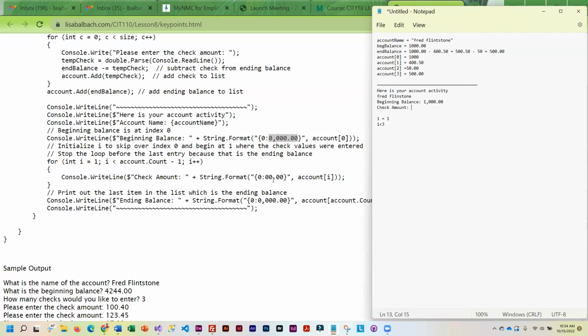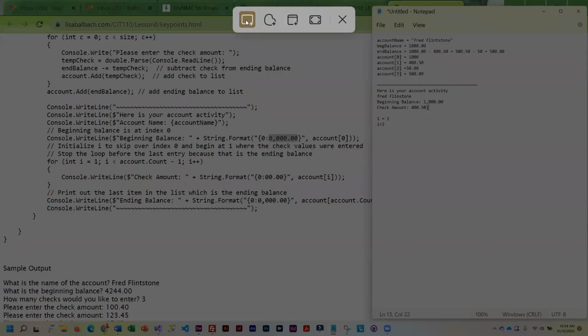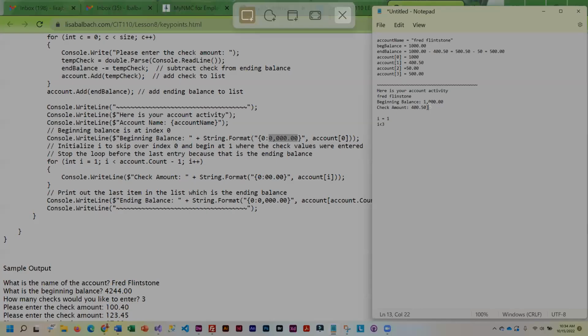So I just have 2 digits dot 2 digits. Okay, and it's going to grab account I. So the first time through, account I is a 1. So it's going to do 450. Oops. Hit the wrong key. Okay.